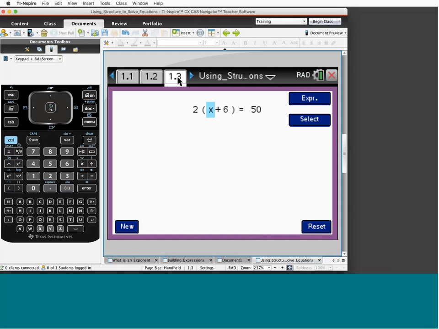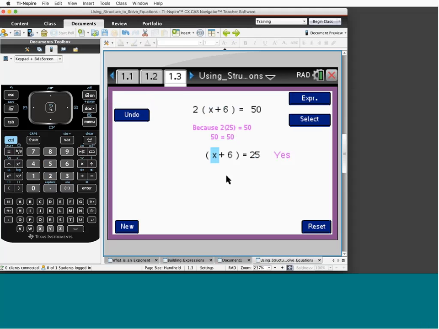And one of the really nice things about this that I try and emphasize with my pre-service teachers is you're getting students to think about how to solve equations algebraically without worrying about the notation. And the teachers in Philadelphia said they could get another group of their students to be successful at solving these types of equations if they didn't require them to write down the notation because they thought about it. So here's how this works. I have 2 times the quantity x plus 6 is equal to 50. So I can think of this as a missing factor problem of 2 times something is equal to 50. So let me highlight 2 and this box of something and select that. And so 2 times what is equal to 50? It must be 25. So I'm going to submit that and I get yes.